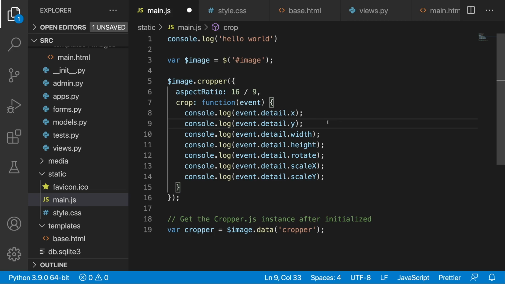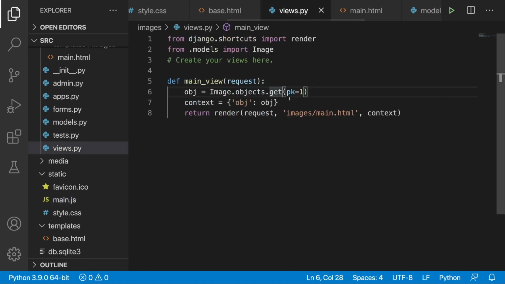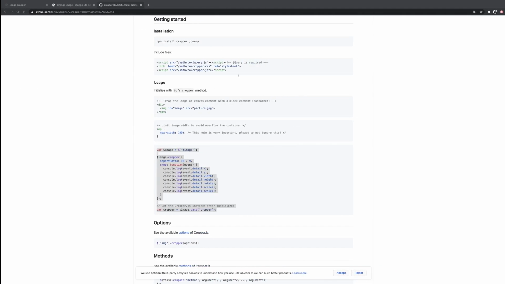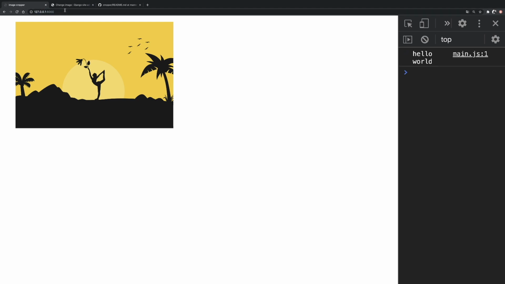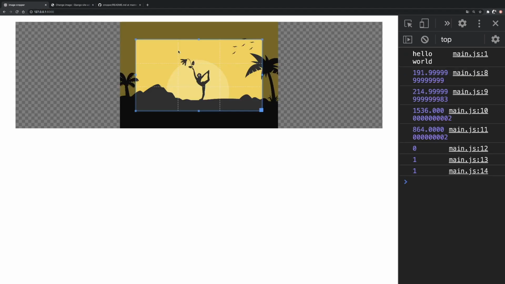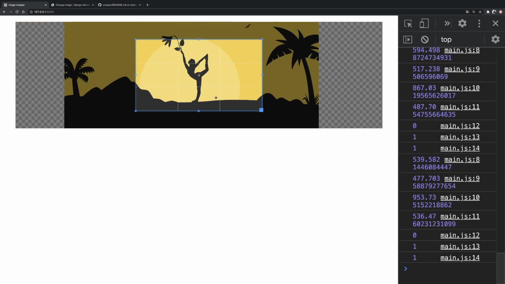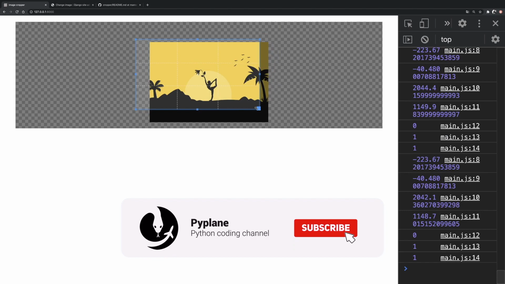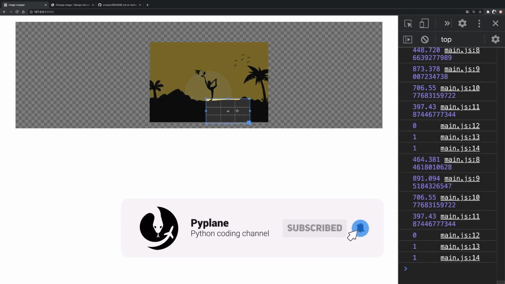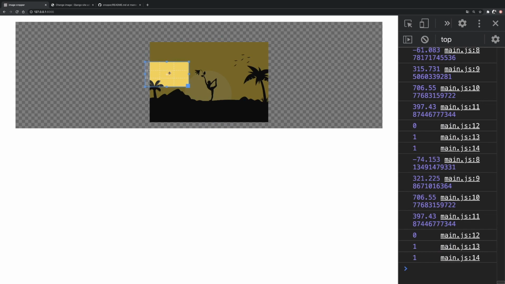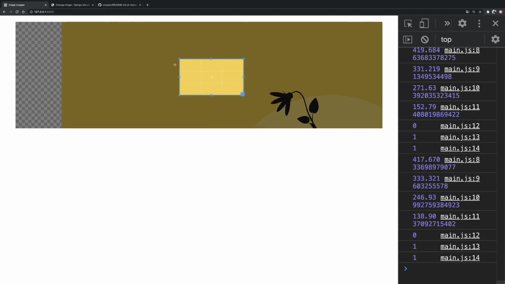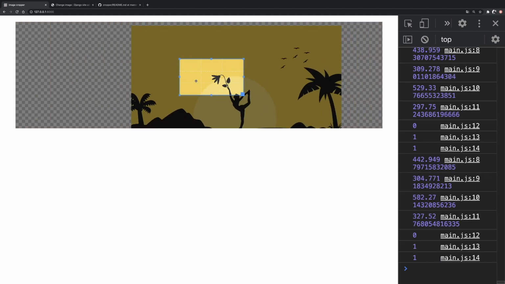All right, so I'm going to simply save this. I'm going to make sure that I saved our views.py, our main.html, and yeah, let's see what we have over here. I'm going to press Command-Shift-R, and what do you know? We have a cropping functionality right now. We can simply select the part that is interesting for us. We can zoom in and zoom out, but we didn't provide the logic for simply saving this image in our database.